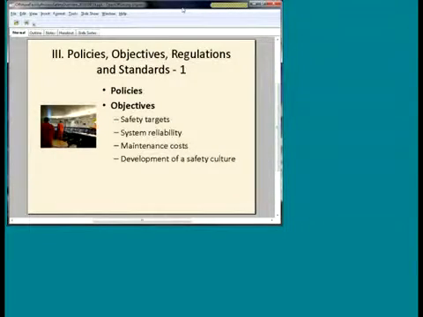So the first part is, actually, I'll skip the summary. Policies and objectives. That's important. For example, I'm working on a project right now. We're at the front-end design of a very, very large platform in northwest Australia, offshore. And they have two objectives that are very, very explicit. One is they want a totally smooth startup. They don't want any hitches in the startup. Secondly, they're very remote. So they have to be able to do everything themselves. They can't just pick up the phone and get spare parts. I understand that Western Australia is 6 times the size of Texas. There's no one there. So the company involved has to set its standards and its goals. Next.